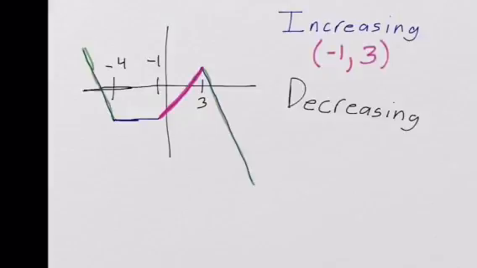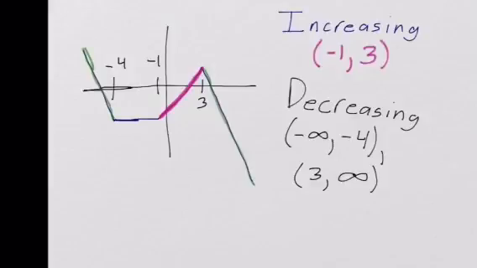So with these, we're going to go ahead and include the endpoints, or not consider the function to stop at a point where we see it. We're going to assume it keeps on going in that direction as x goes to infinity or -infinity. So we're going to say it's decreasing on the interval from -infinity to -4. But then it's also decreasing, so we're going to separate by a comma and put another interval here, the interval from 3 to infinity.